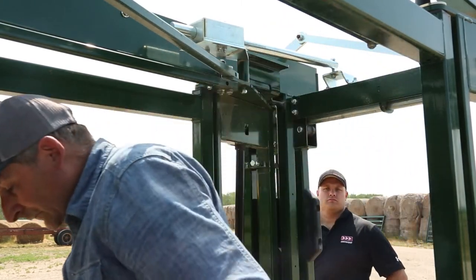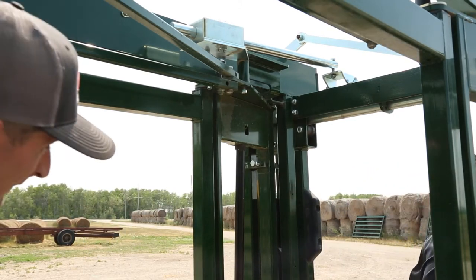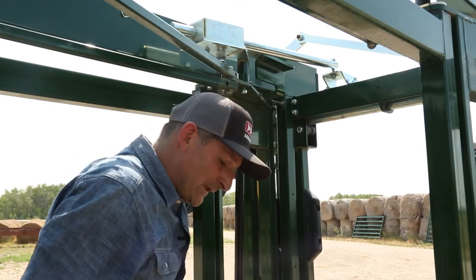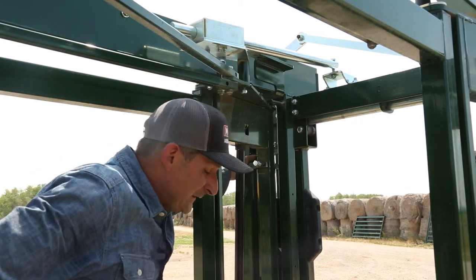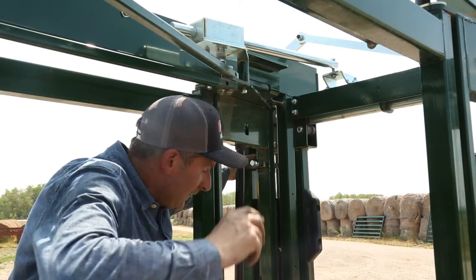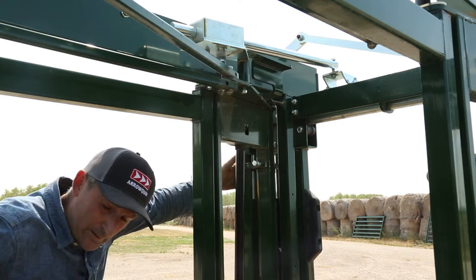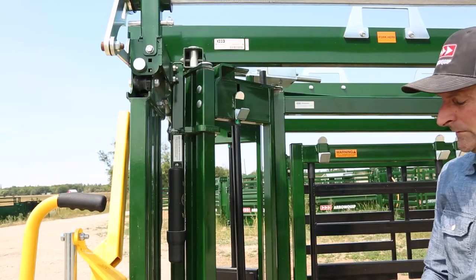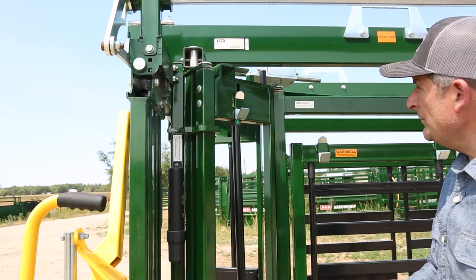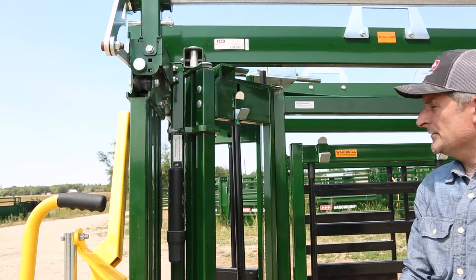So now there's one very, very important step now. We've got the adjustment bolts in our fandangle completely backed off. So if you leave it like this, your squeeze won't work at all. So we're gonna go over, we're gonna adjust it, and we're gonna tell you how to adjust it and what to look for. Okay, so the final step, and a very, very important step, this is not difficult, but we'll try to go through with you in detail so that you understand it.